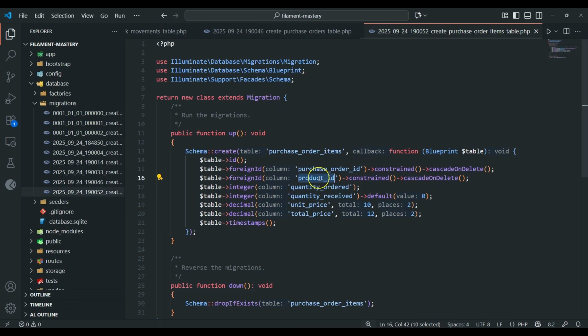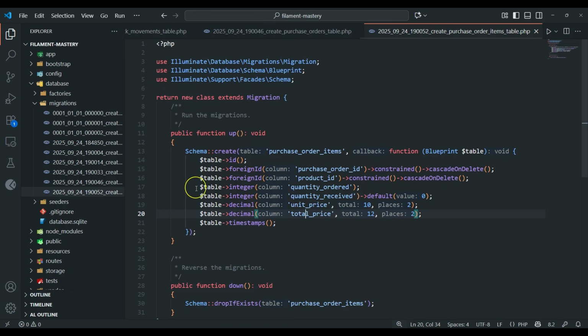Also, we are going to have the product ID, meaning which product you ordered, and we are going to have the quantity that was ordered, the quantity that is received, the unit price, and the total price. So this unit price will be for a single product, and the total price we will get by using the quantity ordered times the unit price. That's where you get the total price.